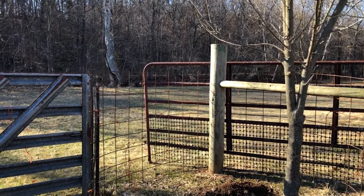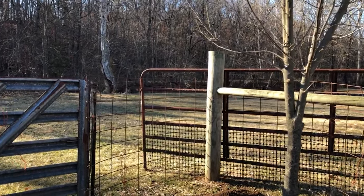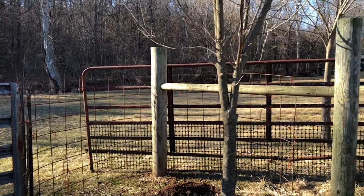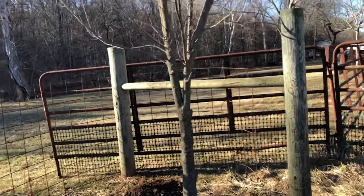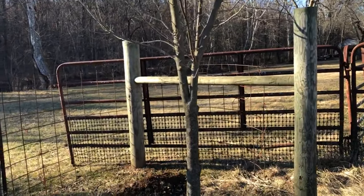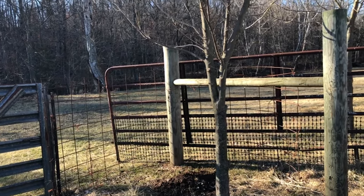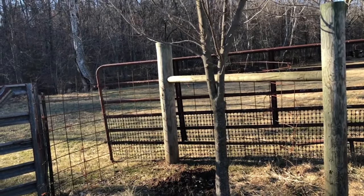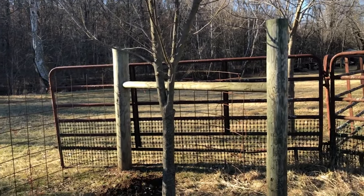Then following that came warmer temperatures and rain. So we've had probably 2 weeks of rain, a week and a half, whatever. So nothing's been done on this. But this week, no rain. This is the first day today with no rain. We had dental appointments and stuff today, so we couldn't do it. So tomorrow, I'm gonna go get some T-post, and we're gonna start.